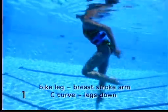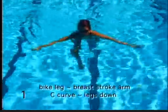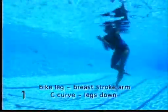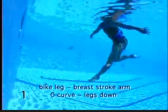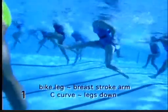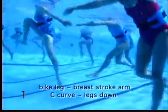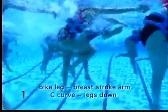Biking legs and breaststroke arms are primarily one-directional resistance moves, so Newton's third law applies here. For every action, there is an equal opposing reaction. So the harder you push back, the faster you'll go forward. Maximize your drag-creating surfaces by biking and feeling the water resistance on the entire back surface of your legs, not just your feet, and by pushing with the entire back surface of your arms, not just your hands.